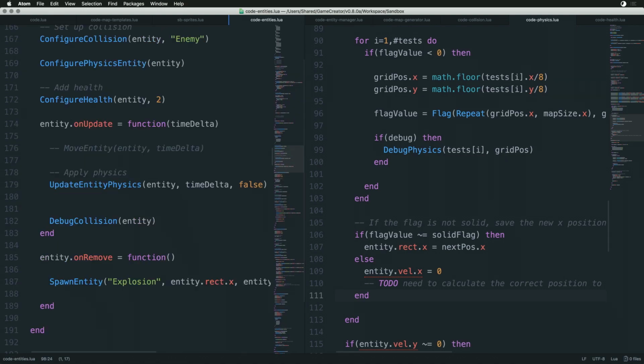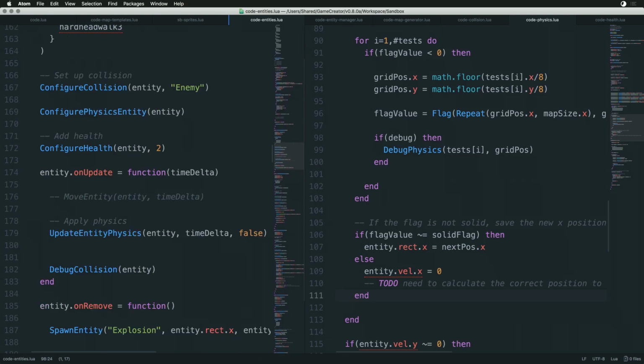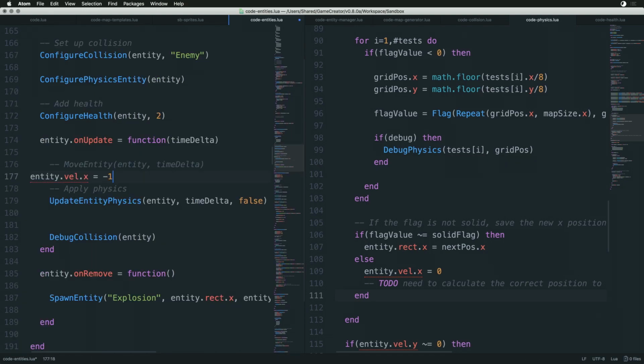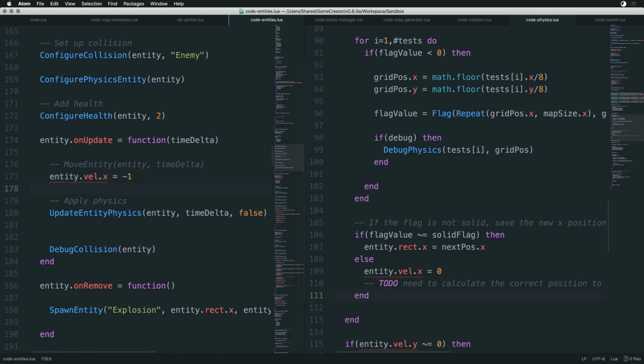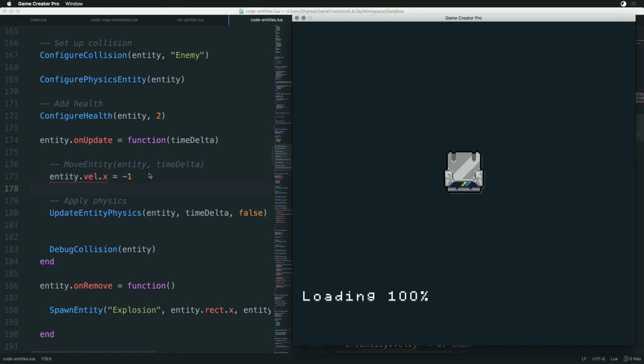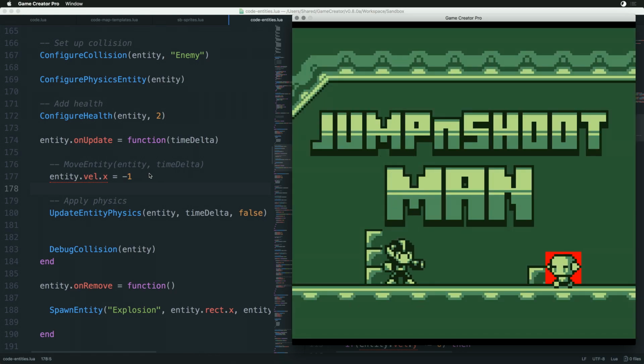Hardhead walk, on update. On update, we're just going to keep updating his velocity and setting his velocity to -1. There you go. And look, he hits that wall, and he now is part of the awesome collision system.